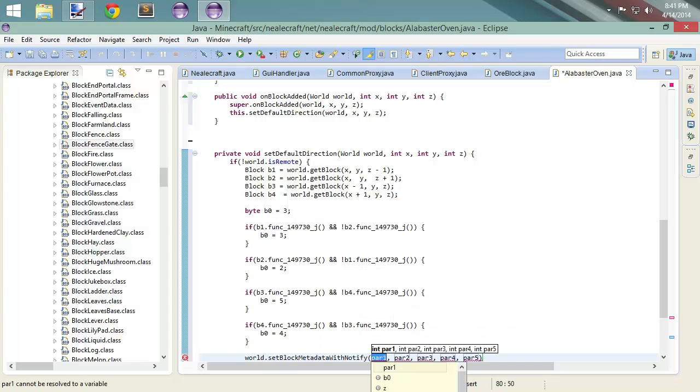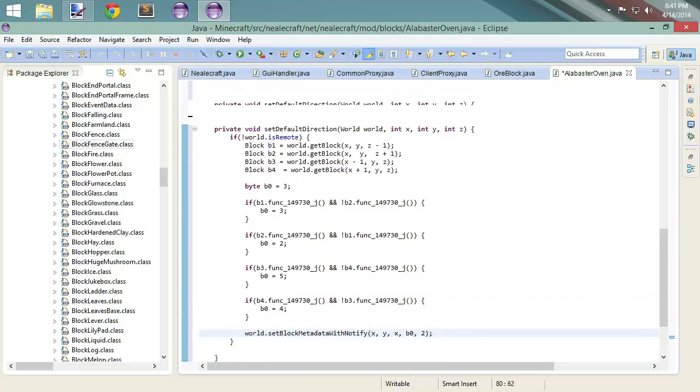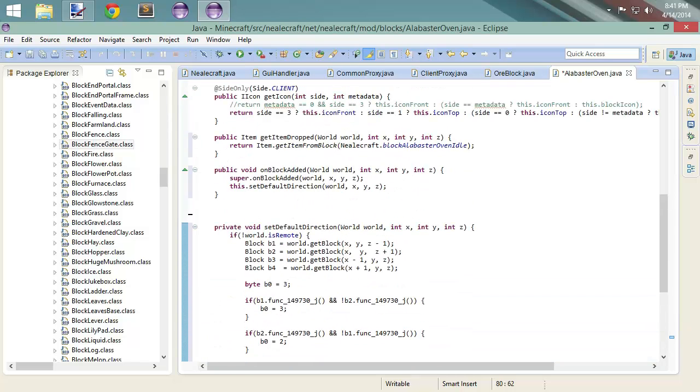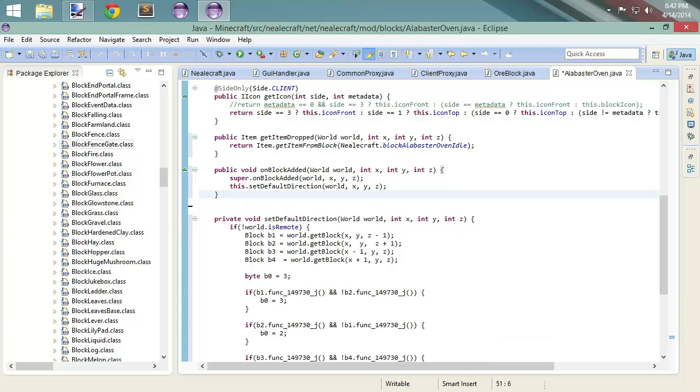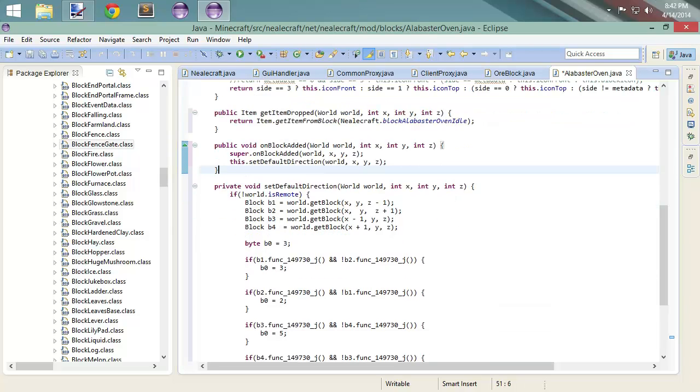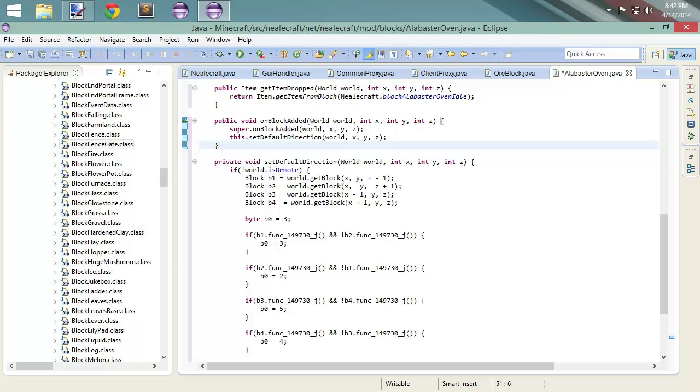Close that up. So this is our set default direction, right? When we add it, we want to set the default direction, and really what this is doing is setting it to where it is going to face you. The problem is we haven't told it to face you.